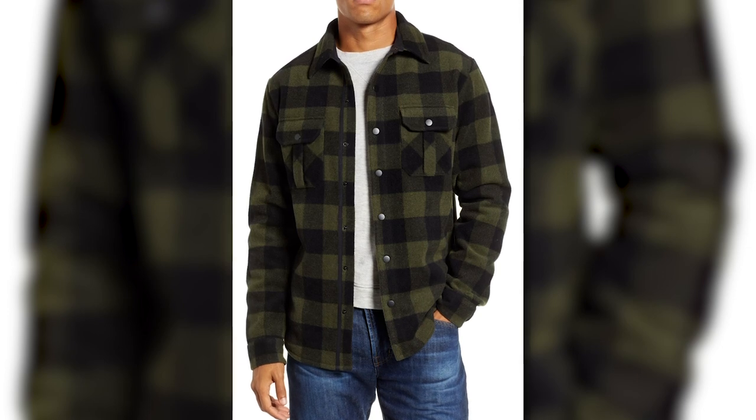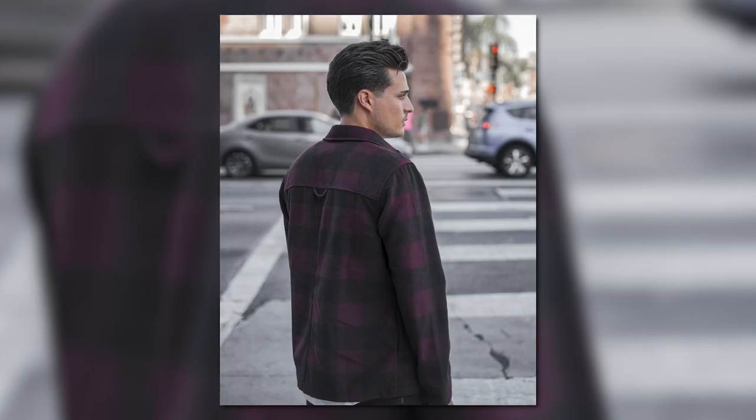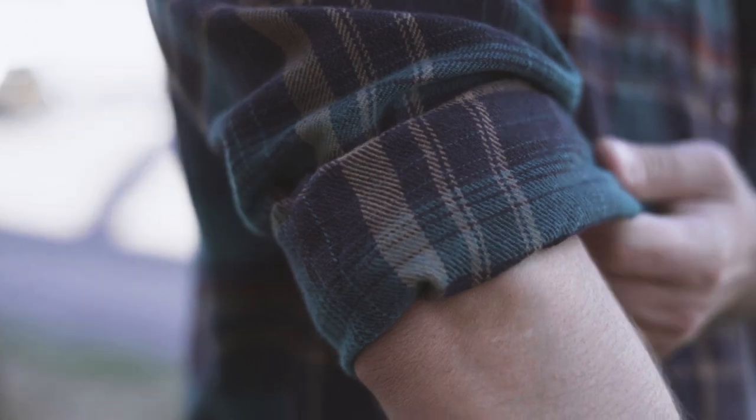Number six — talking about more outerwear — is the flannel over shirt. Most guys know that fall is definitely the season to break out the flannels, but this season we're taking that classic flannel shirt and adding some weight to it, turning it into more of an over shirt slash jacket type of piece rather than just your standard flannel. It's a simple variation on a fall staple, so you really can't go wrong. I love the extra weight of a flannel over shirt — it makes the piece feel and look that much more premium. That said, if you've got plenty of flannels in your closet, you don't need to go out purchasing a new one. An easy way to switch up the style is to simply layer it over a tee and turn it into an over shirt — even without extra weight, it adds a layering effect and a more interesting way to wear a flannel. Personally, I'll be rocking flannels over t-shirts all season.